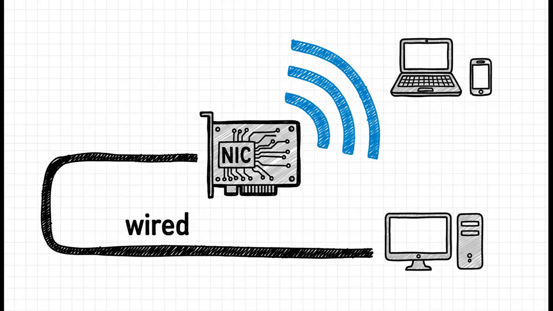Okay, so once those signals are ready to go, they basically have two ways to start their journey. They can go through a physical cable, that's the wired path, or they can fly through the air as radio waves, which is the wireless path. Both get the job done, but what happens next is a little different for each one.